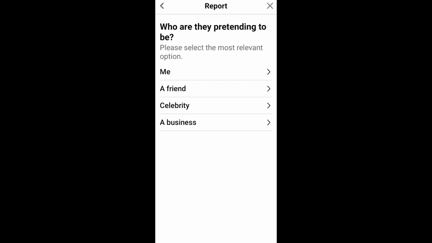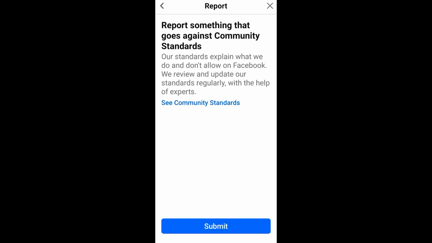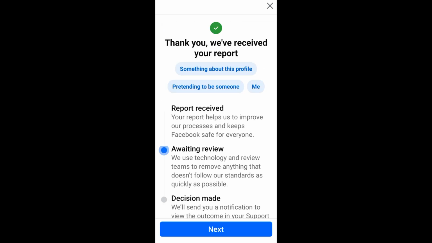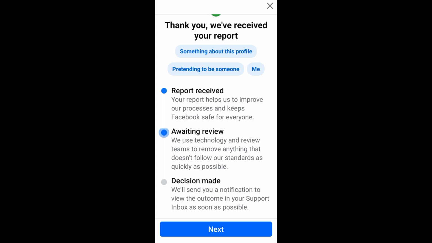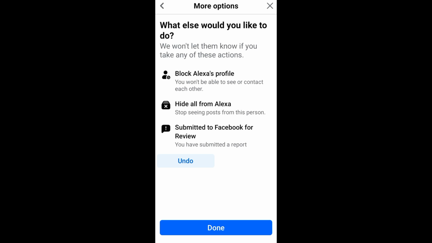So here you can say that it's me, tap Me, and then after that, they will ask follow-up questions, but they will review the profile first. And if they find out that this profile is just using your Facebook, they will get back to you right away. And then you can simply ask them to delete this Facebook account because you are no longer the user or you don't use this account anymore.